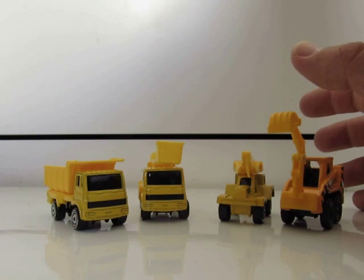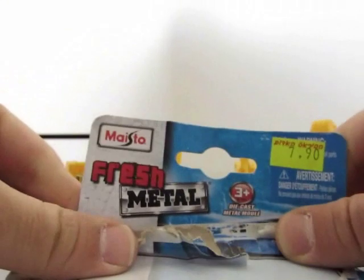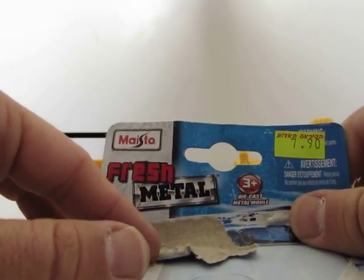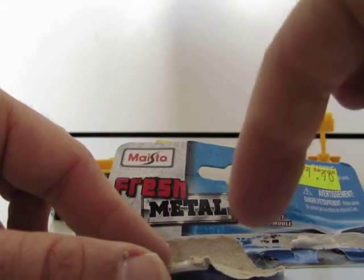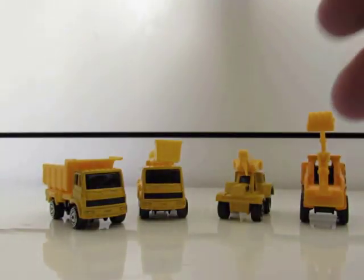Wait, it's all from this company, Maisto Fresh Metal. I will try to look for it on Amazon and put a link down so you can buy it. Great thing.